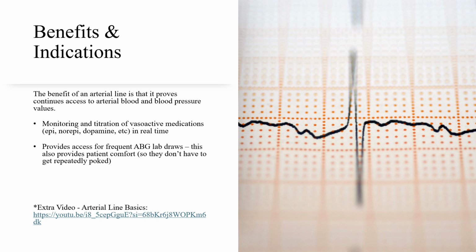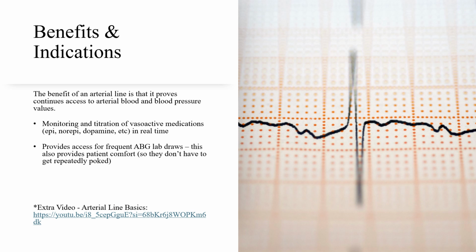And a lot of these vasoactive medications start working almost immediately, and their half-life isn't very long. So if you think about having a blood pressure cuff on your arm, and you're trying to titrate these blood pressure meds based on a cuff that's going off every 5, 10, 15 minutes or whatever, that isn't really the best way to do your titration. And if you're going to be running a vasoactive medication for an extended period of time, you really should be putting in an ART line and advocating that the docs put in an ART line for your patient.